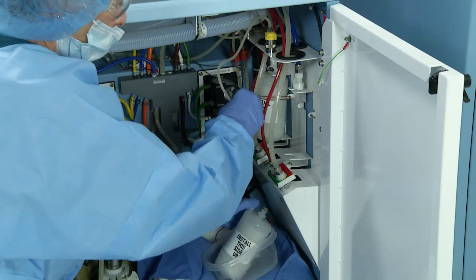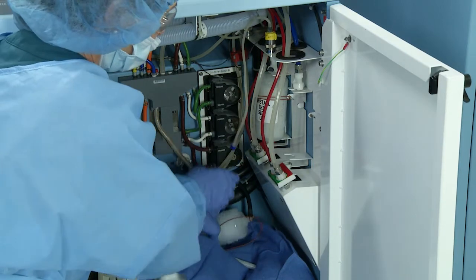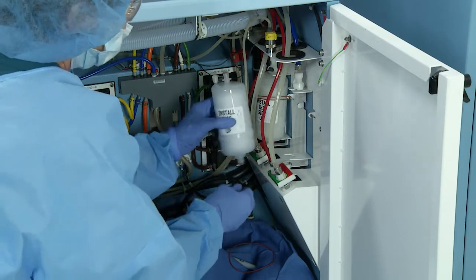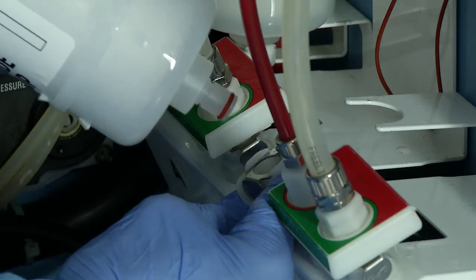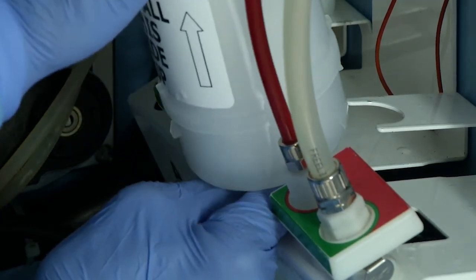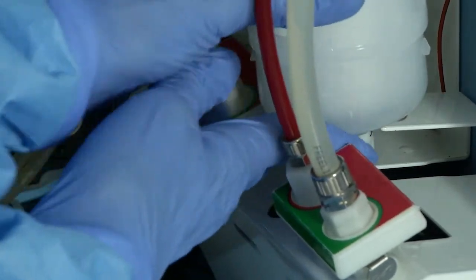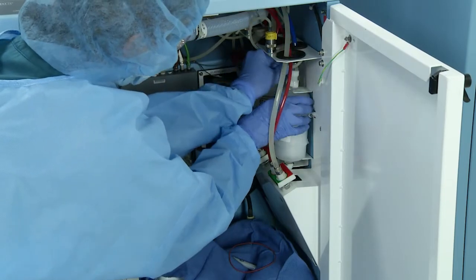Unfasten the twist connector on the top front of the filter. Discard the filter housing according to your facility's policy. Fit the new filter into place and make sure the arrows on the filter housing point up. Then refasten the connectors to make sure they are firmly seated. And fasten the twist connector.